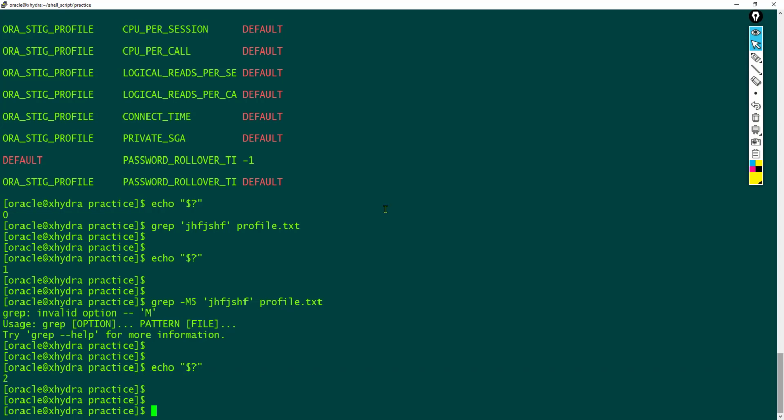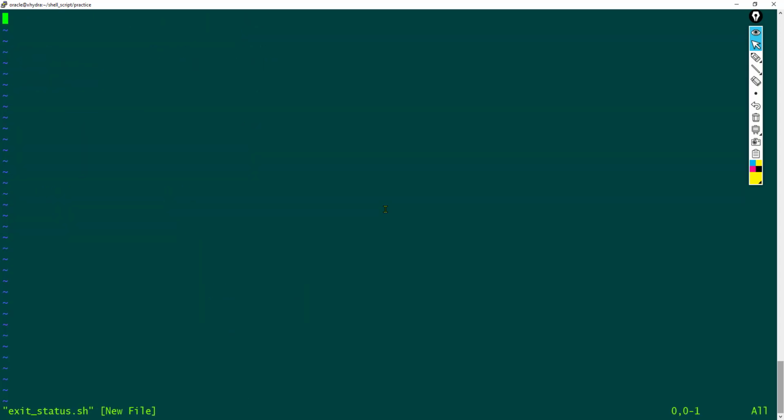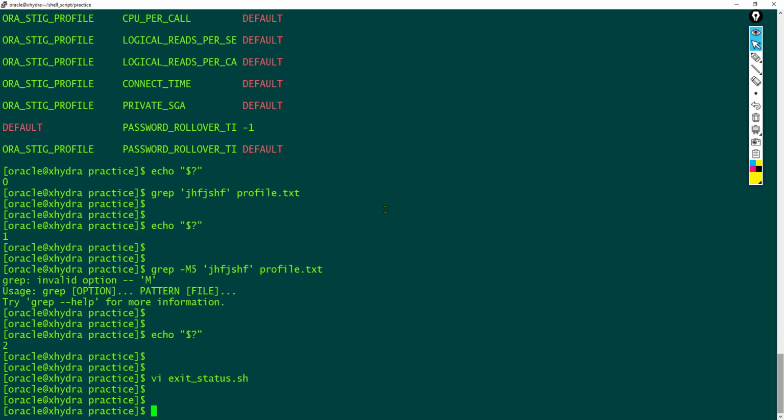Okay, let us see exit status 126. Let me create a script file and write this line, shebang, and give the location as usual, and let me use some list command, okay, and save this file.